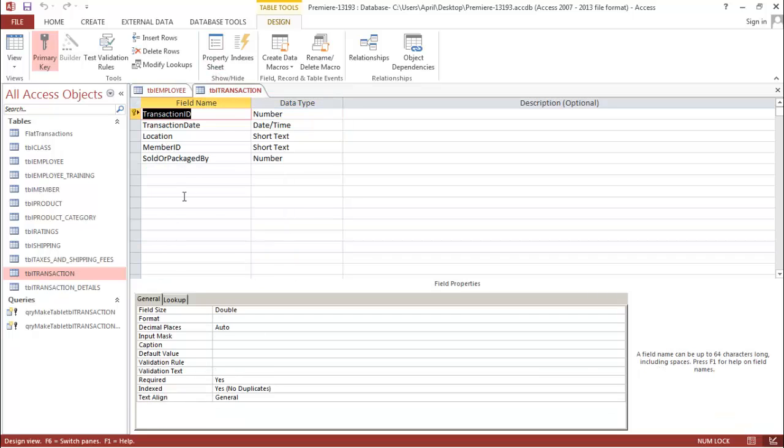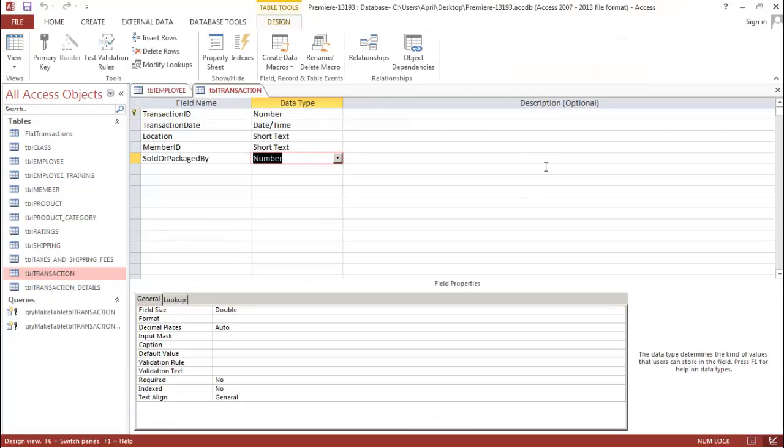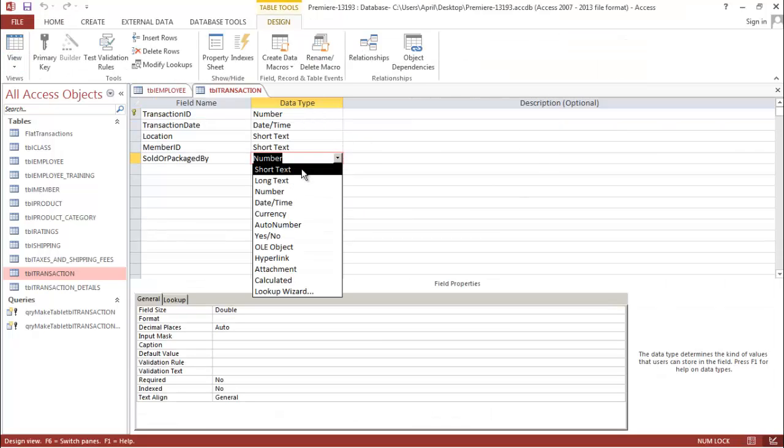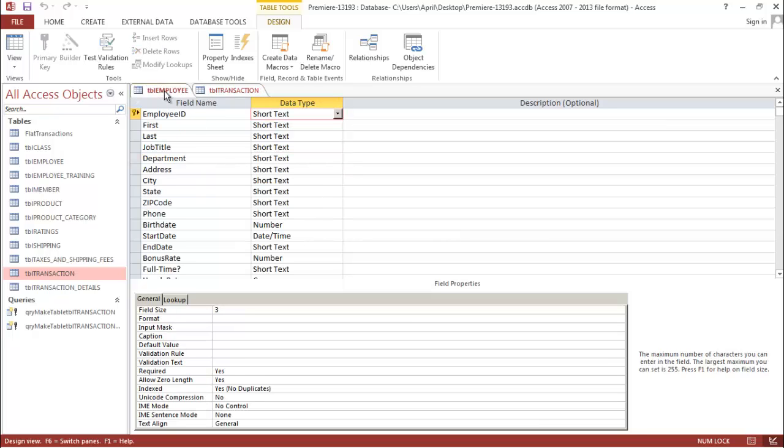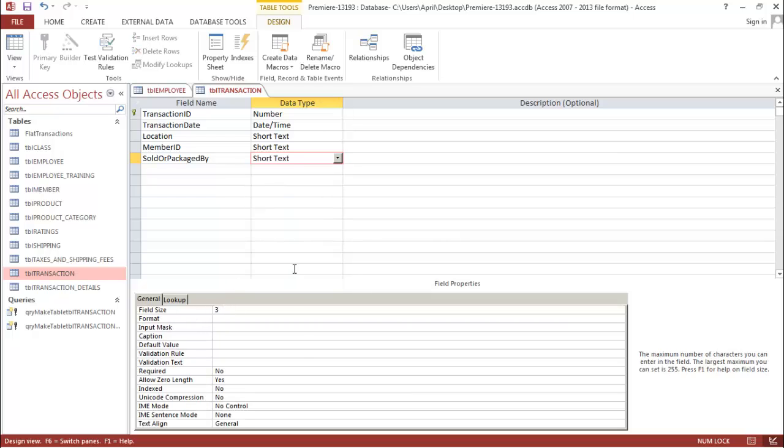And in transaction, sold or packaged by is number. That's how it imported. So what we want to do is switch that around to short text. Double check. Short text and 3 characters long. Save and close both tables.